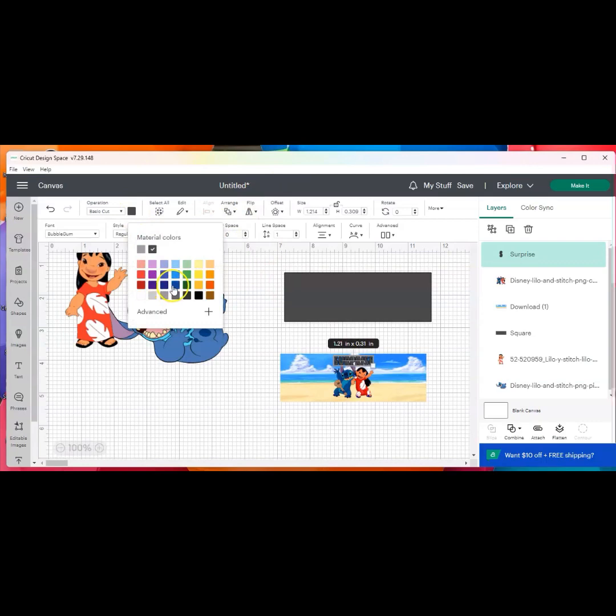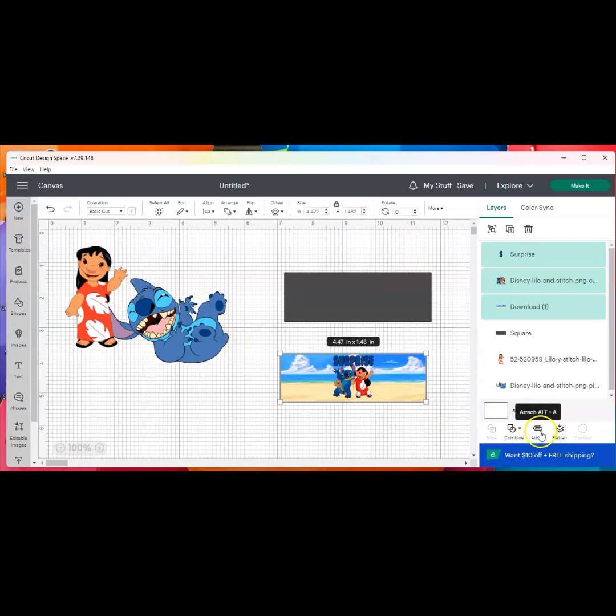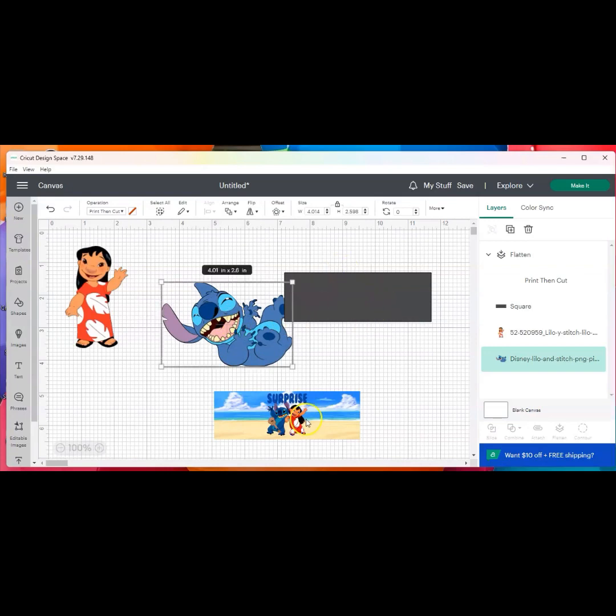All right, y'all, let's change this color. And that is just going to be what I need. So now I'm going to choose attach, and then we're going to flatten. We flatten it because now everything is going to be a print then cut. Now we're going to work on our 3D type of napkin holder.